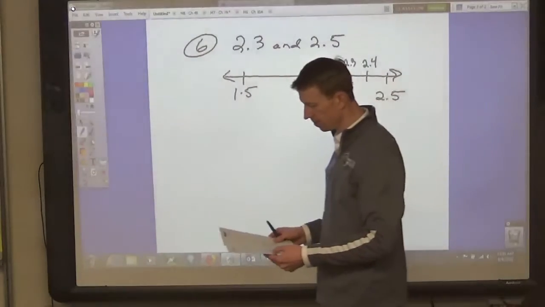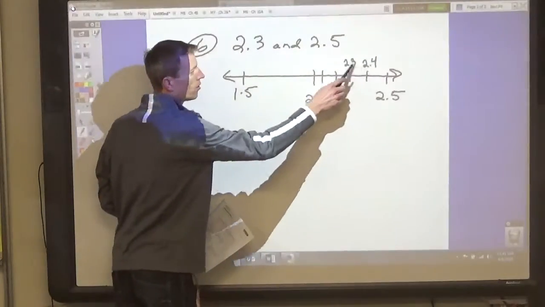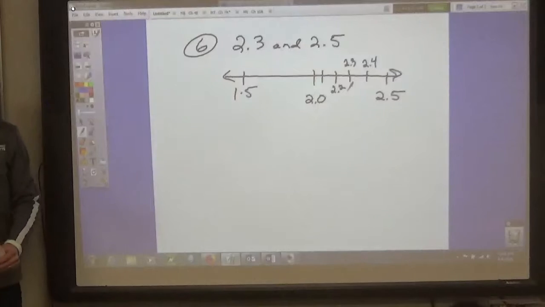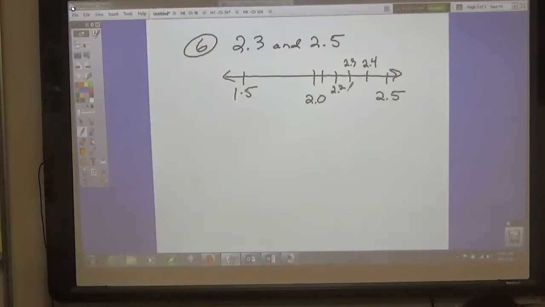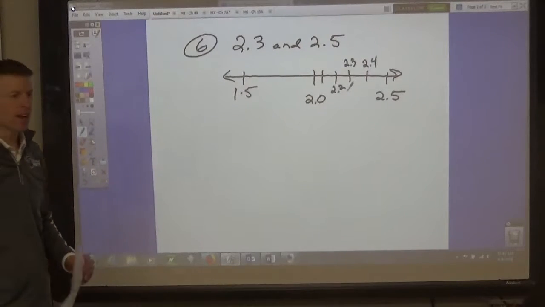Yes? What do you mean by mark it? Label it like this. 2.4, 2.3, 2.2, 2.1. I did that. Now, identify the number that's between 2.3 and 2.4 and mark it on the number line. Yeah, right? So put a dot on it. There. Okay. Put a dot. So we use dots on number lines. Okay? Any questions on that?